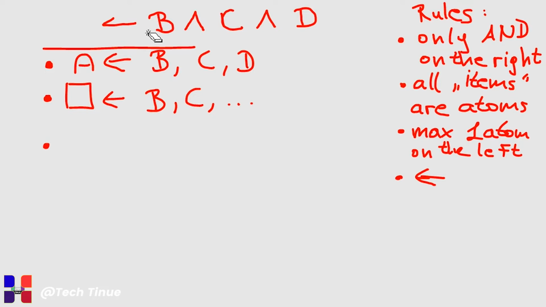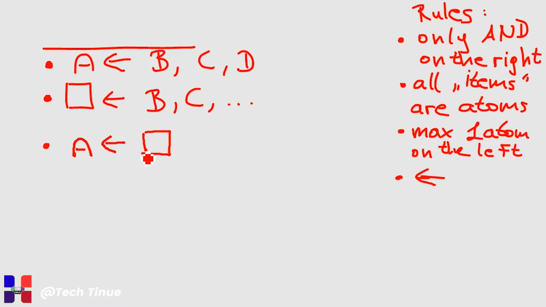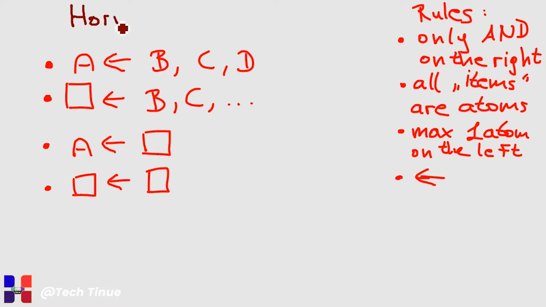To make this more clear, let's remove this one on the top. Another way that is possible to write here is an A on the left side, but nothing on the right side. So from nothing comes an A. And the fourth thing we can have is from nothing, we get nothing. So according to these rules on the right, we can create these rules on the left. And these are, let's call them Horn rules. I'm going with the scheme, sorry, because it's a way of writing that stuff.